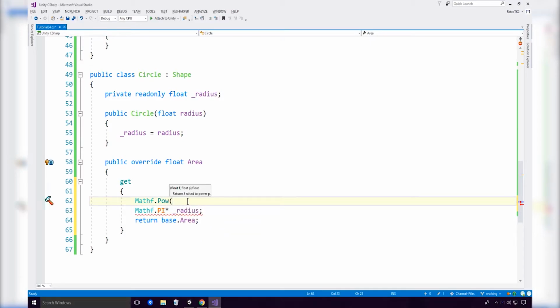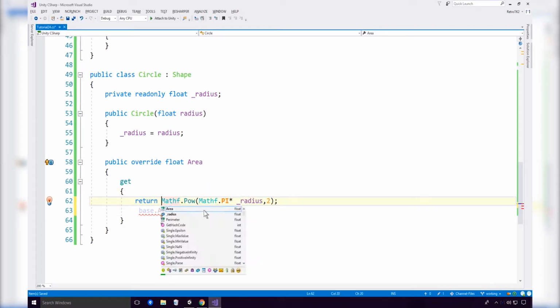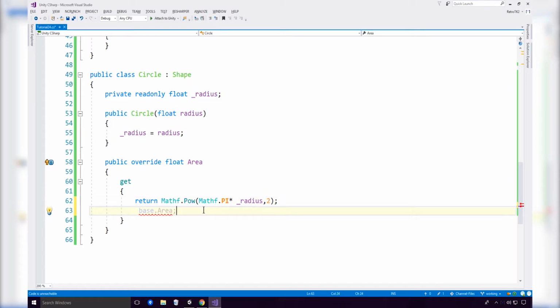So we can use this Mathf.Pow. That essentially means that we're going to take the float and raise it to the power of 2. I mean, you could by all means write this out twice, so this, and then multiply it by itself. But this way, I just prefer this a lot better. And then we want to return this, of course, which is superb. Okay, brilliant.